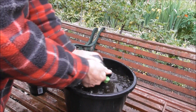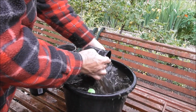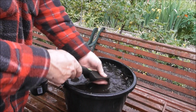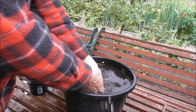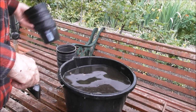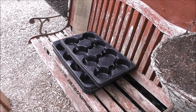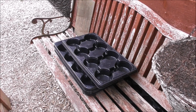There we go. Doesn't take long to wash the pots, and when we need to get them started, they're ready to rock and roll. I'll just give my trowel a bit of a clean as well. There we go, all nice and clean. All my pots, all my trays, all nice and squeaky clean. Right, let's go and get rid of this water, and we'll have a drink of coffee.